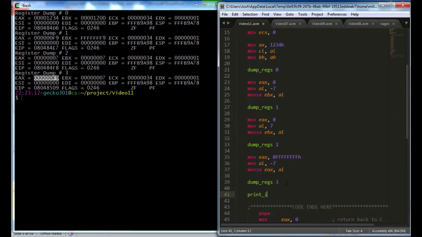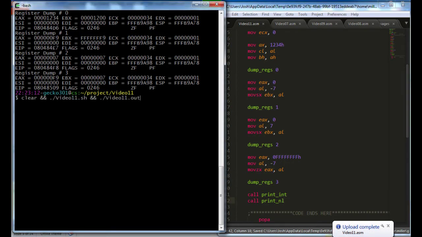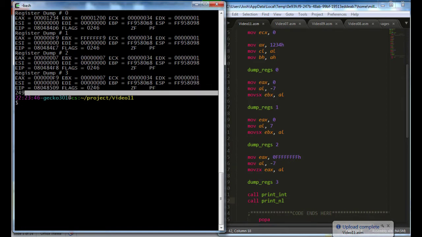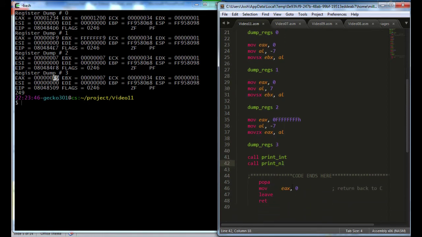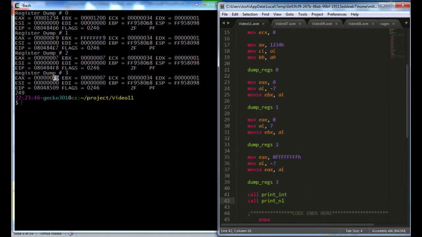We can use print int, and print int will print out the value of whatever's in EAX, and then we'll also call print new line. Right, so 249, which is not the same value that we had before, because we started with -7.